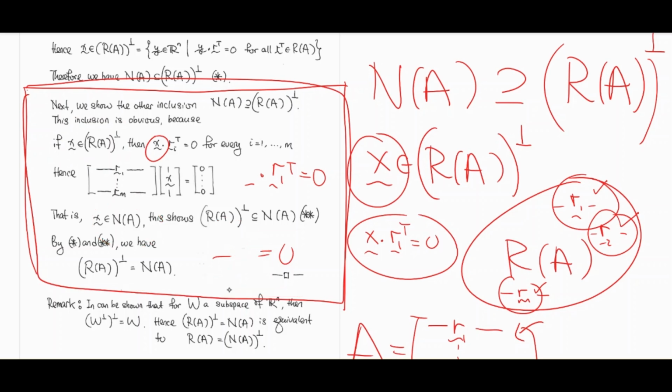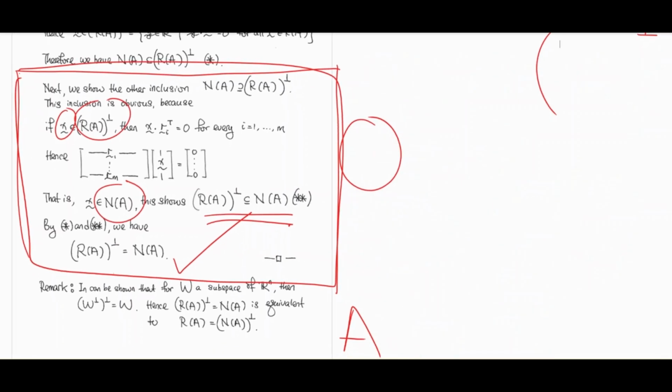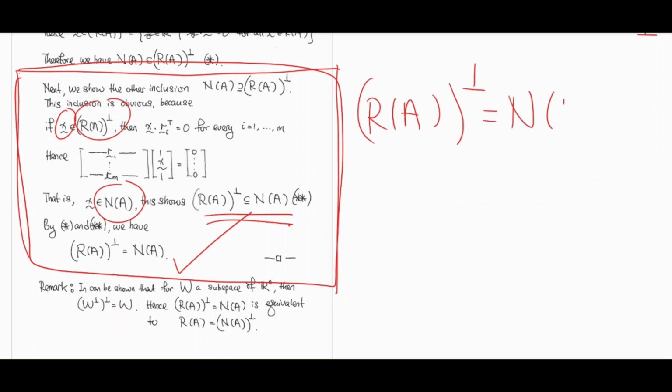All right, and since this element from the row space of A perp is any element, any element that is in here is in here. So we have established this inclusion, and together with the previous inclusions, we will have the result that we need. That's it. It's not very complicated. So let me write down what we have proved. We have proved that the row space of A perp is the same as the null space of A.